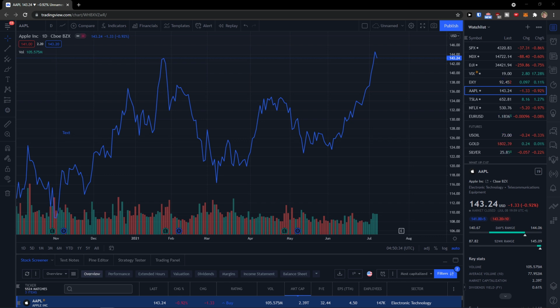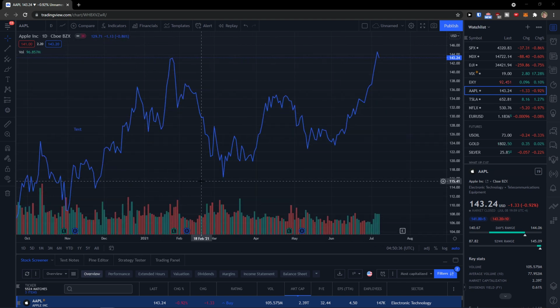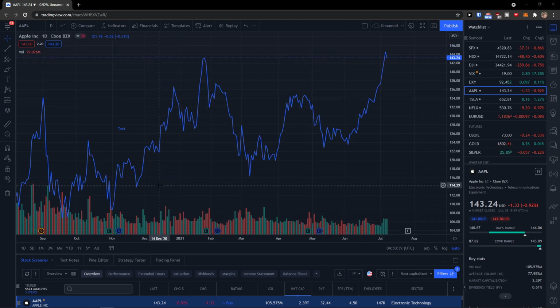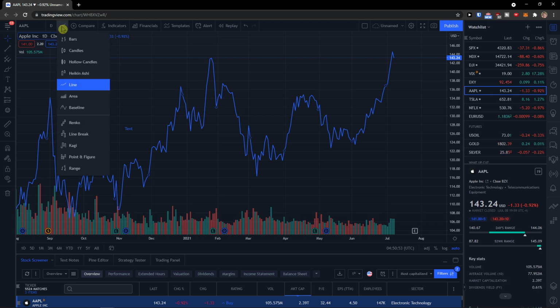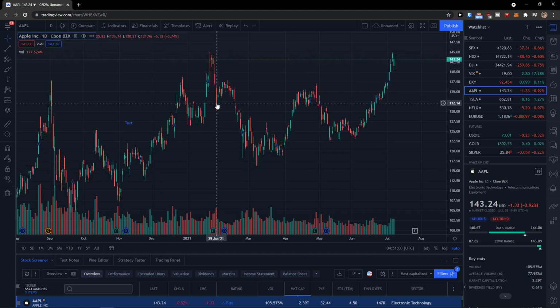Can change the line to candlestick on your TradingView platform. So when you choose a stock or currency pair or whatever, you're going to have the line here. That's the default one. How you can change it is, you need to go to the top left, and then you're going to have line here and candles, and here you're going to have the candles that you're actually looking for. So that's pretty much it, how you do it.